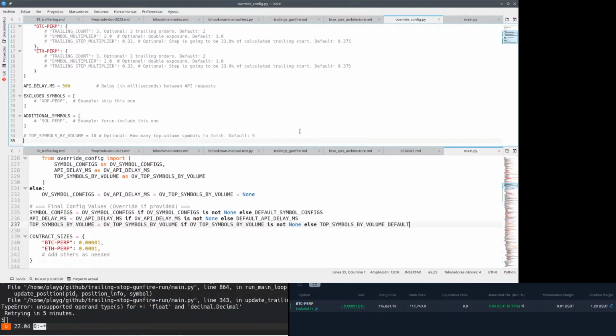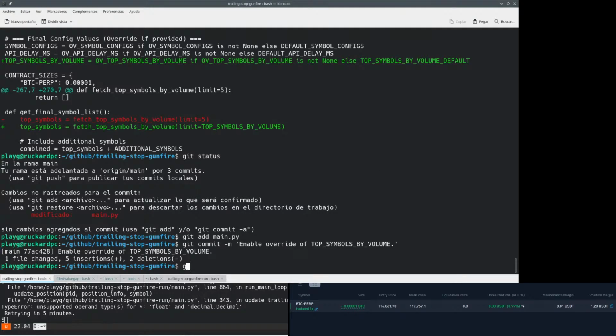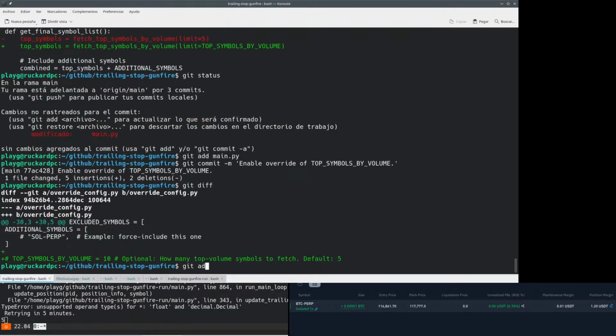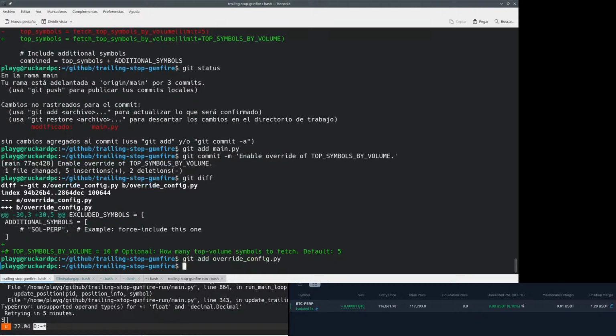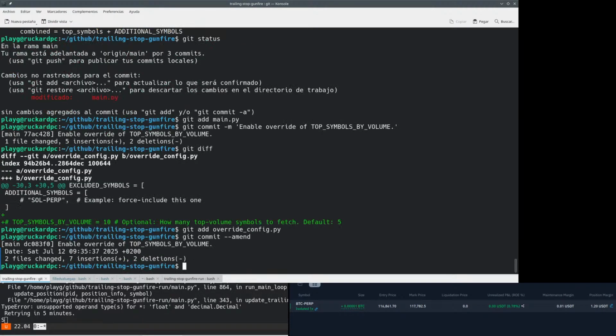Okay, look at that. I mean, every option here is optional, but you know. So override, we amend this thing, and we should be fine.